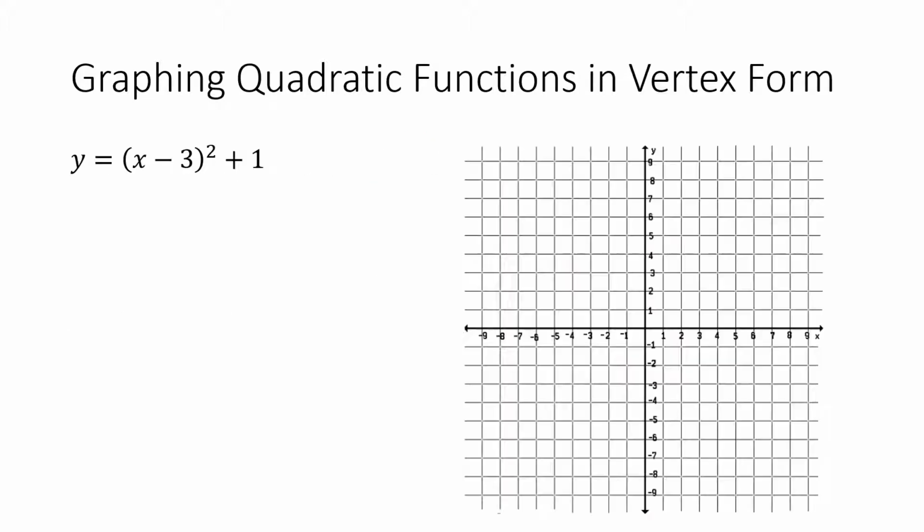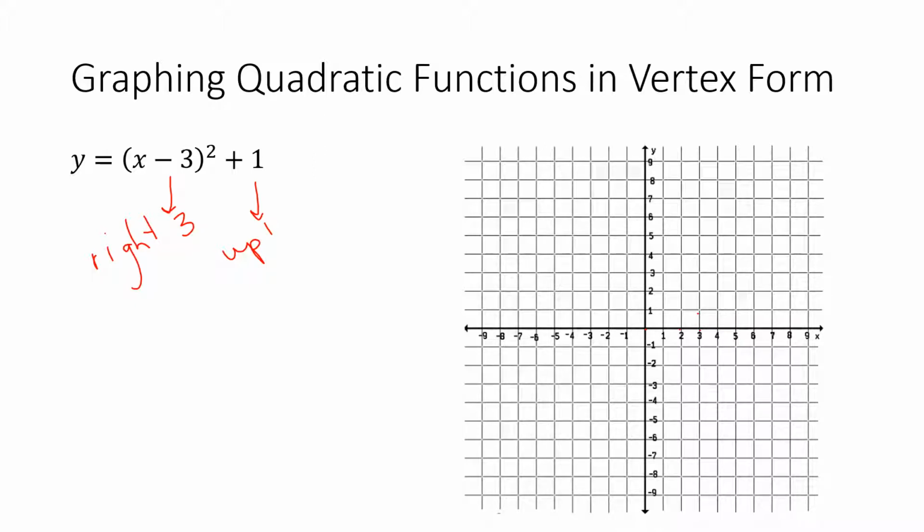All right, let's put this into practice. First, y equals x minus 3 squared plus 1. The x minus 3 here is going to shift our graph to the right 3. And the plus 1 at the end of the equation is going to shift your graph up 1. That's where we're going to start. That's our vertex. So from the center of our graph, from the origin, we're going to go to the right 1, 2, 3, and up 1. That right there is our vertex.